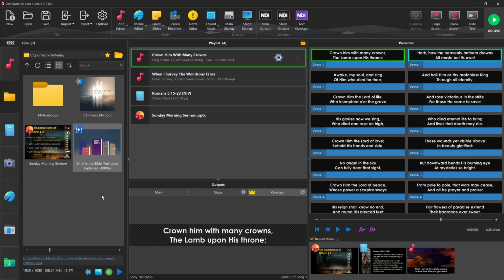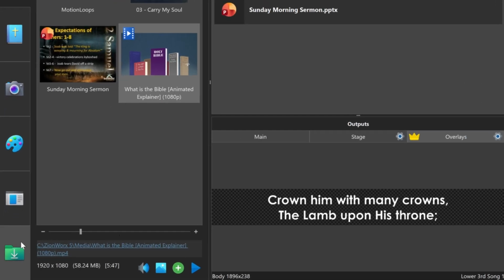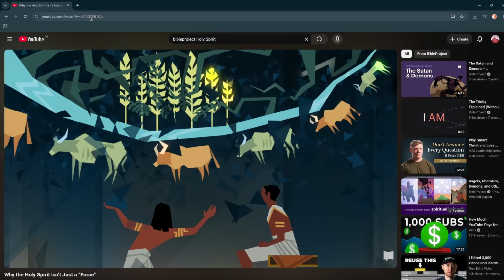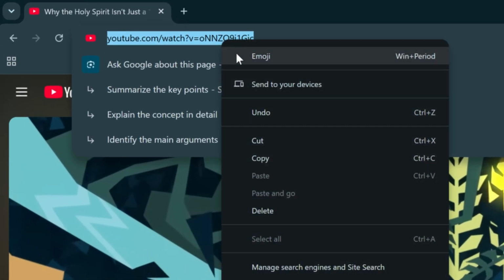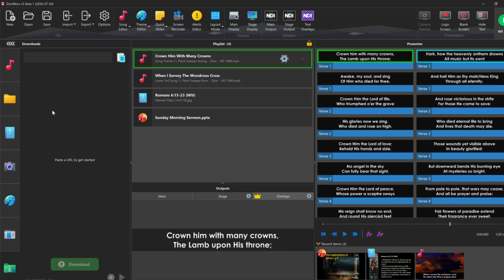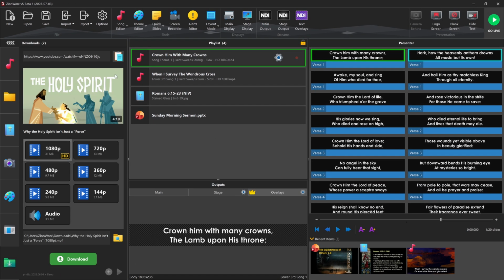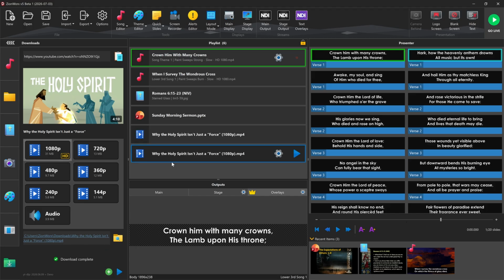In the Resources panel on the left, you'll see a new tab at the bottom with a download icon. Clicking it will reveal a new feature, the Media Downloader. To use it, copy a video URL to your clipboard. I'll use YouTube for this example. Paste it into your downloader with Ctrl-V or the paste icon at the top right. Once it's found the video, you can select a resolution, choose a save location, and download it. Once the download's complete, hit the button at the bottom to add it straight to your playlist, or you can drag and drop the thumbnail straight in as well.